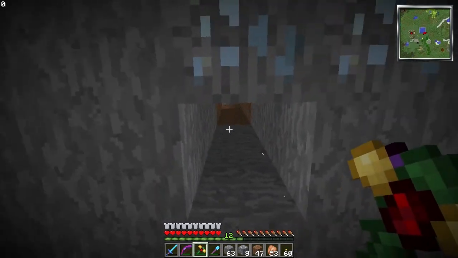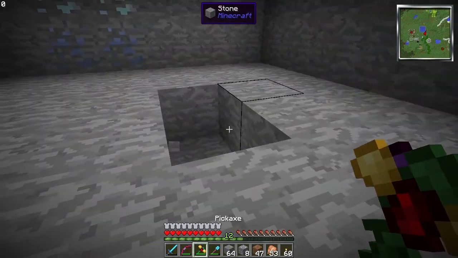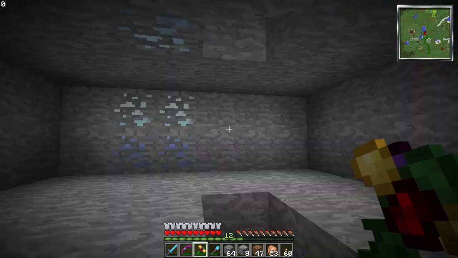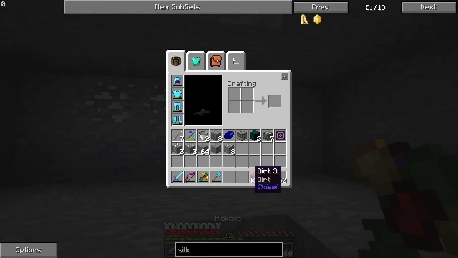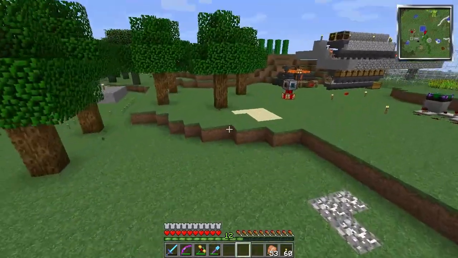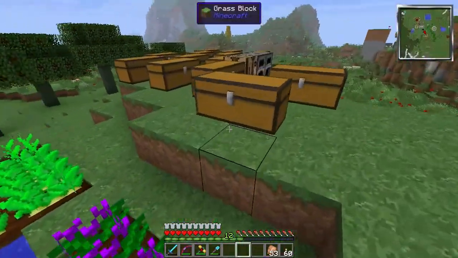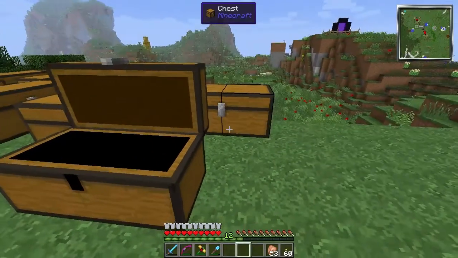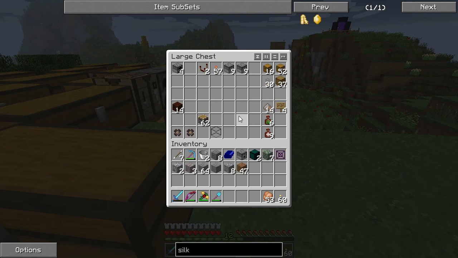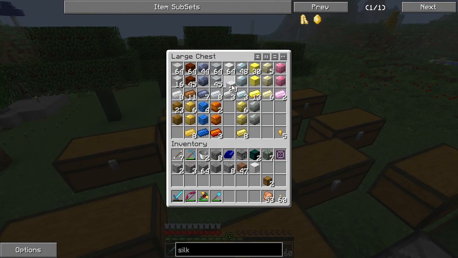Okay, so from here, I need to cut down here and across. So I need a hopper, a chest, and a whole bunch of item ducts. I have no hoppers, but I do have chests. That's fine. I have iron.